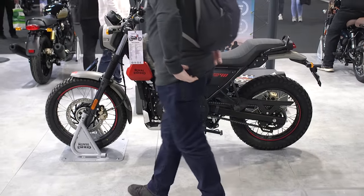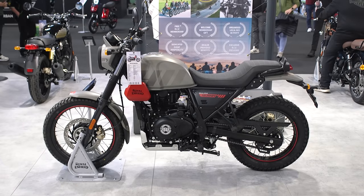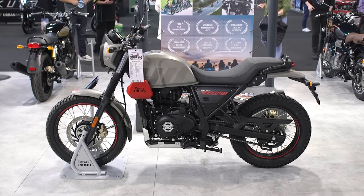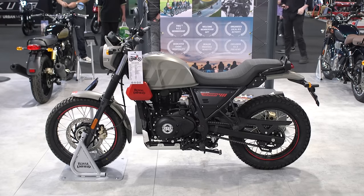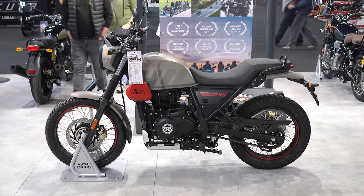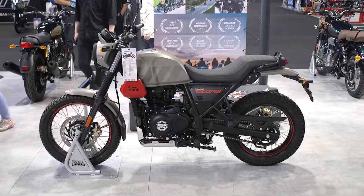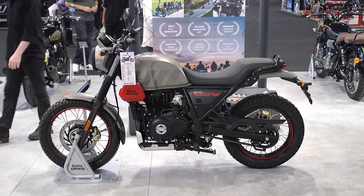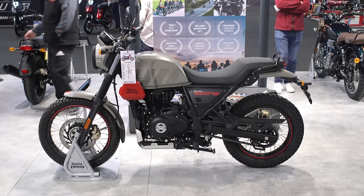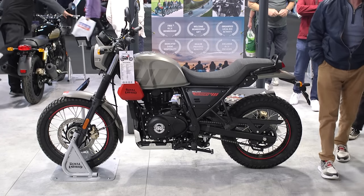The next engine size they do is the 411, which, again, is a single-cylinder bike, produces a bit more brake horsepower and is slightly more capable at dual carriageway speeds. Fifth is a bit of an overdrive. The bike's rugged. They do two versions. They do the Scram and, again, I'm going to call it the Himalayan, but I'll come back to that in a minute. And it has proved popular. I tested both of them, the Himalayan and the Scram. They're nice, rugged, capable, solid, reliable bikes.